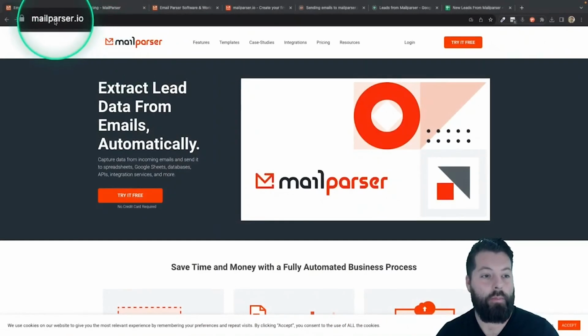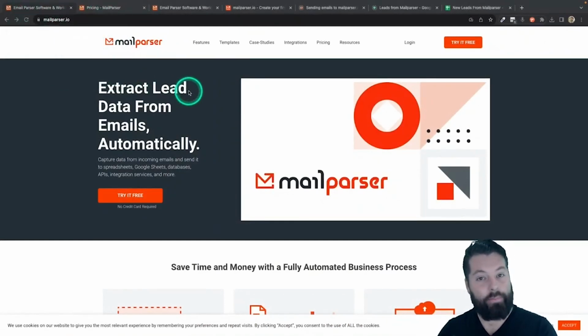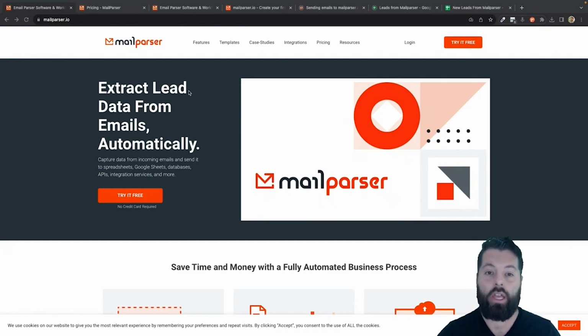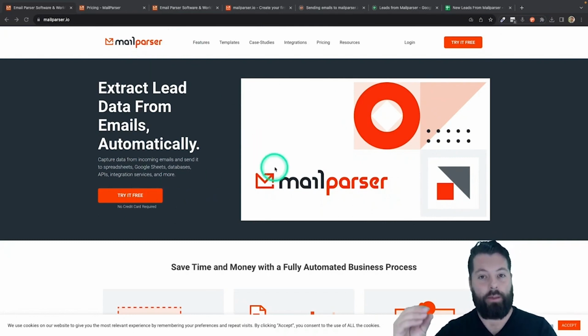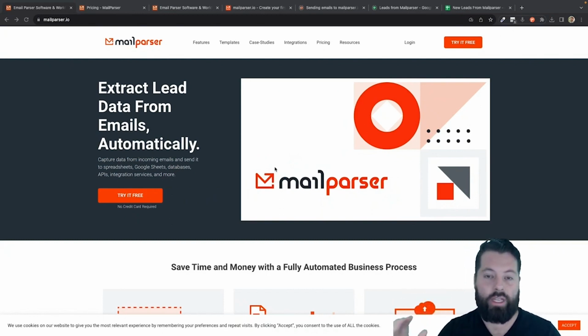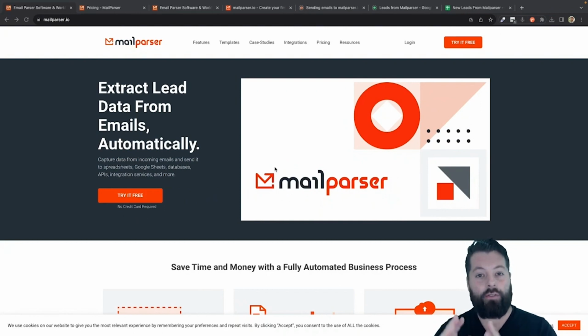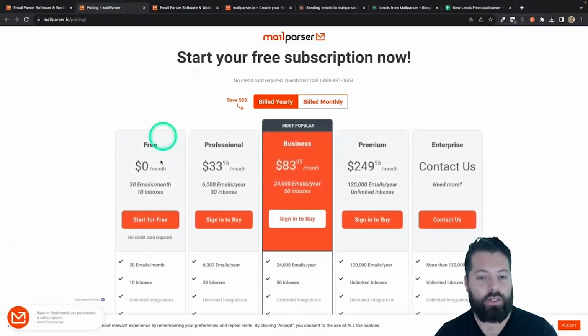Next, we're going to go to Mailparser.io, and this is a separate tool from API Nation, but I find it's really useful. What it does is take those lead notification emails you get, with all the information about a lead, which you have sent or automatically forward to an email address that Mailparser is going to give you. Mailparser is going to pull out the relevant information, the name, the message, the address, the phone, the email, all that stuff, and you can have it put into a spreadsheet. That's what we're going to do here. If you go to the pricing page on Mailparser, you'll see there is a free account. That's what we would use to get started.